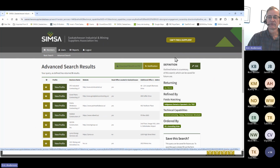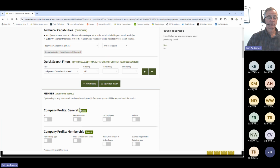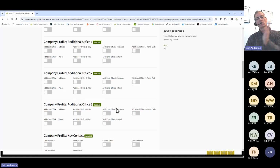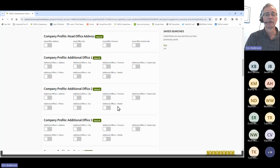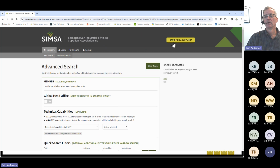They can get the levels of information they want. They can also, this may get a little weird, you can scroll down here and see there's all these tabs here. They can select which columns of that whole database they want in their report. So it's a very, very powerful tool for them.